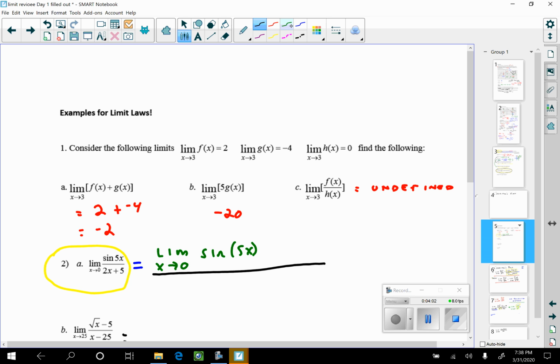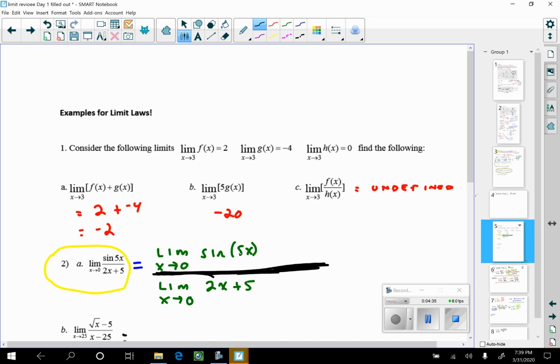And I'm going to write the limit out for the denominator: the limit as x goes to 0 of 2x plus 5. Now before I evaluate that, this division bar is going to do two things for us. It's going to allow us to see the quotient of these two limits, but we're going to look at those as separate entities. This is exactly what we're going to do, look at them as separate entities.